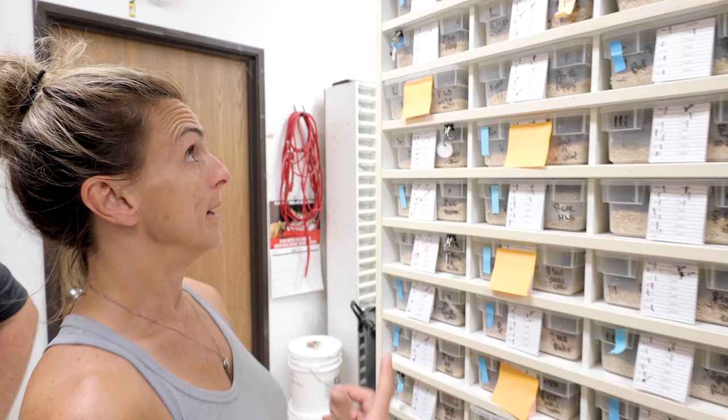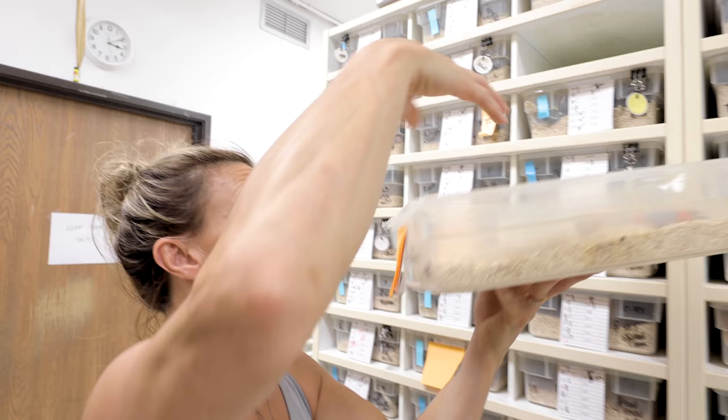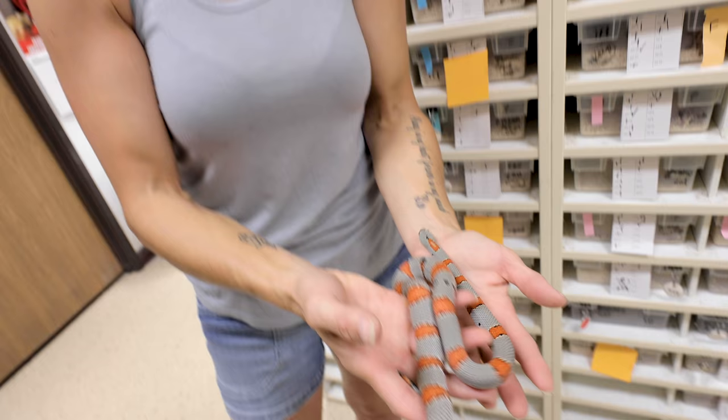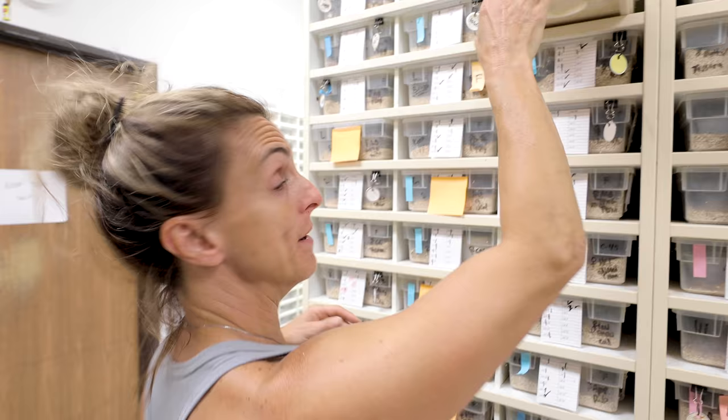What we're doing today is going through baby colubrids. The other day we marked a bunch of the larger ones that needed to move from mid-sized tubs up into adult-sized tubs, and Eric moved those up. Now we're moving the babies that are in shoe boxes — that are now getting too big — up into the half tubs. I've been going through and marked a few. We've got quite a few that need to move up. Some of them are pretty neat. We've been working on raising these gray bands up for a little while, so it's nice to see these guys are definitely starting to get ready. Hopefully we'll have a few ready to breed next year, and definitely the whole group a year after. This is a really nice one — this is Blair's phase and I've always been a fan of those.